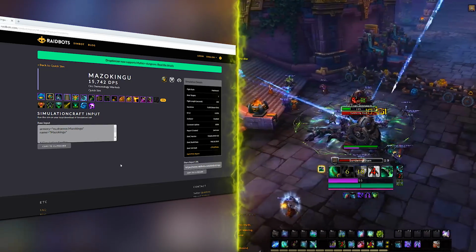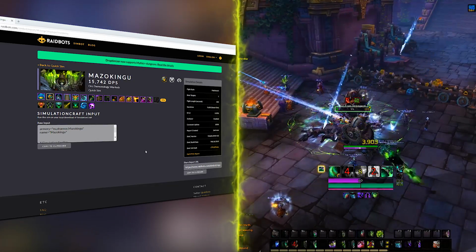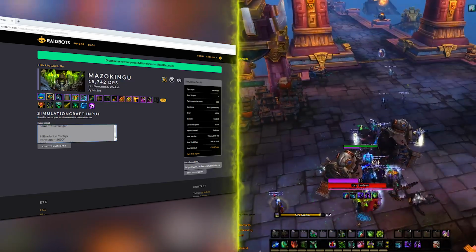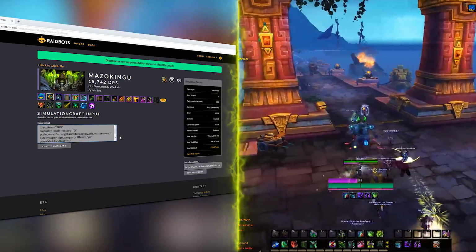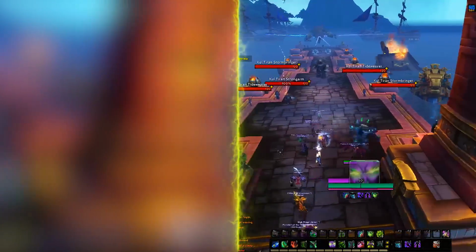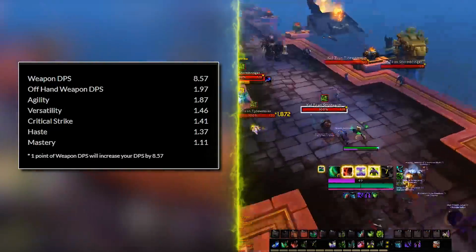The easiest way to sim yourself is to go to raidbots.com and use the website. You don't even need an account, just input your character details. Once you sim yourself, for stats in this case, you'll get your strongest stats in a list, like me.